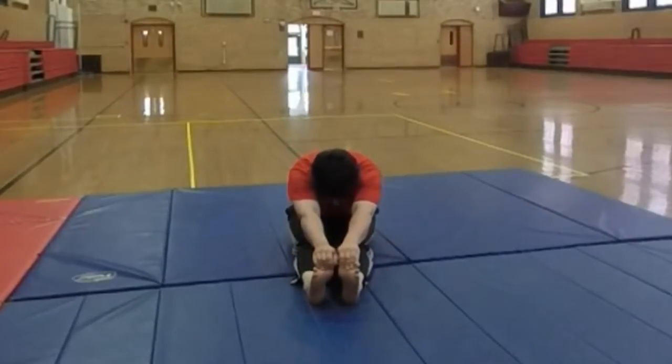Basic toe touch. We've all done these in gym class, and oh, how fun gym class always was, yeah?